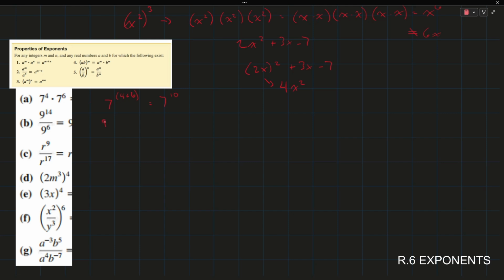So I can show you a trick with this one if you forget how the subtraction thing works, like what we just talked about. So we have 9 to the 14 over 9 to the 6th, right? If you just go up to property 2 over here, you can recognize and rewrite this. They have the same base of 9, and then we're going to do 14 minus 6, and that just becomes 9 to the 8th.